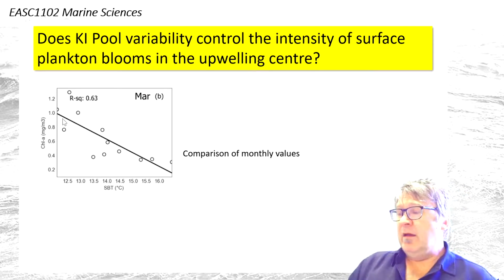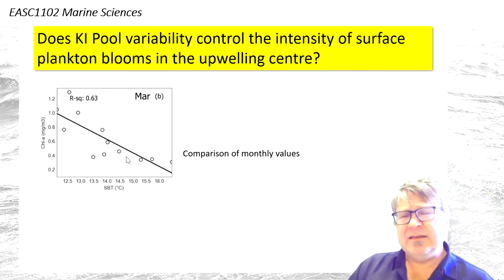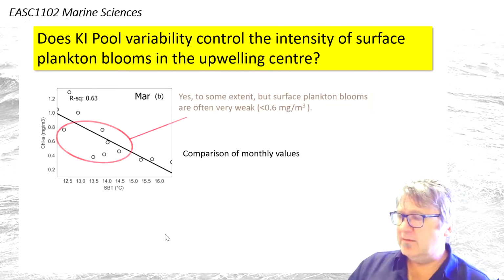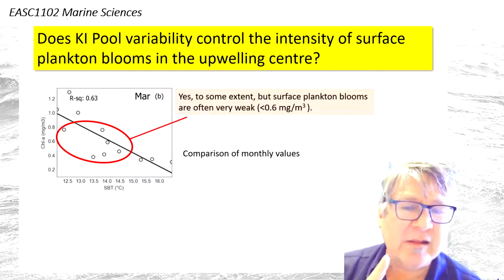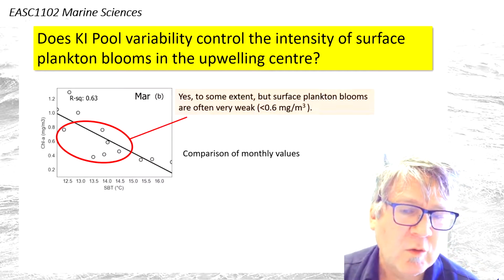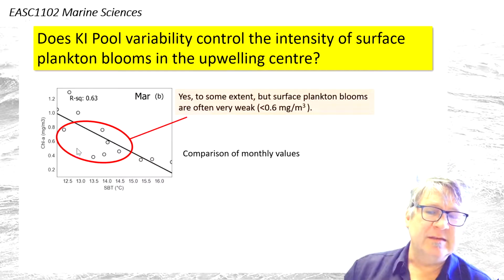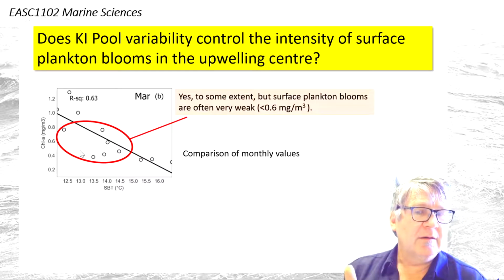And then you get a regression line, and it looks okay. It looks like, well, yes, it does. There's a correlation. All right, let's see whether I can click on this. Yes, to some extent. But have a look at the values. They are very, very low. Look at all these values. 0.6, 0.5. It's nothing. Well, you know, that's nothing.